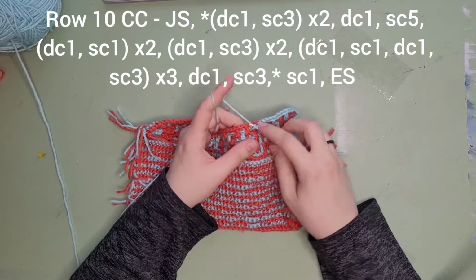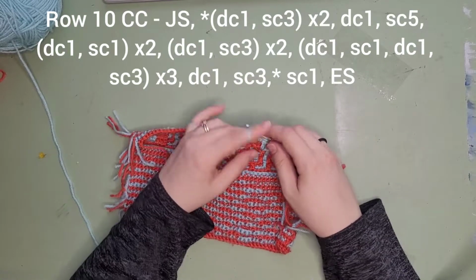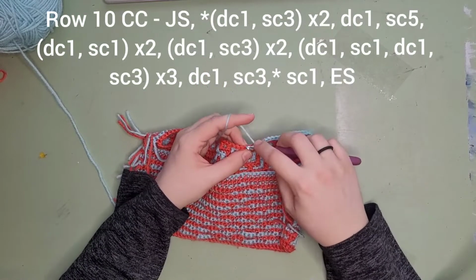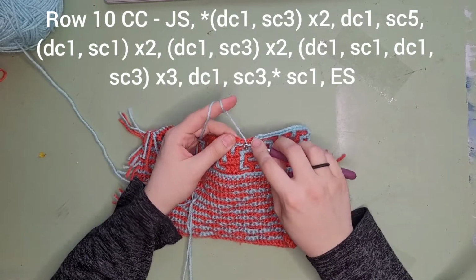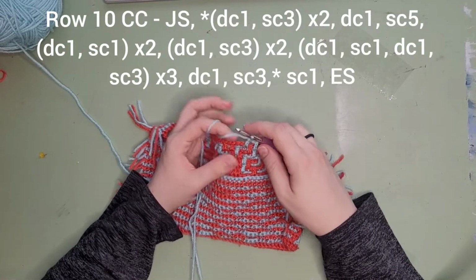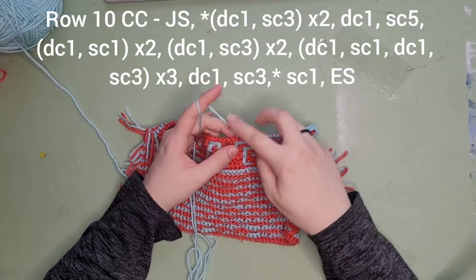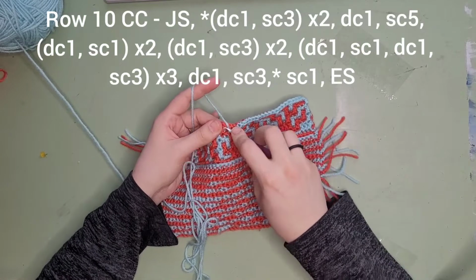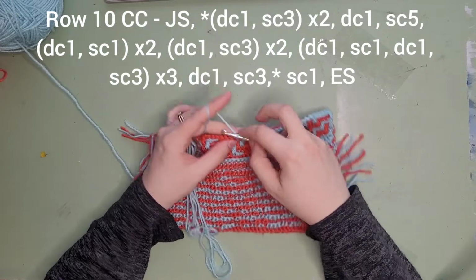Then we're in our brackets again. We're going to do a double and a single 2 times. So let's do it again. Double, single. Then we're going to do the next set of brackets, a double with three singles. So one double, three singles. Do it twice. One double, three singles.